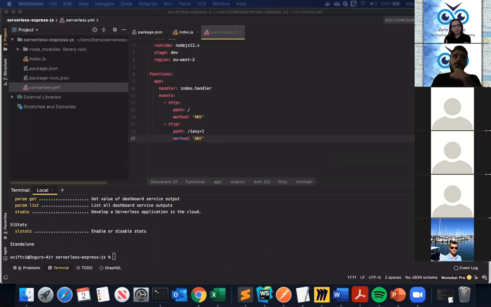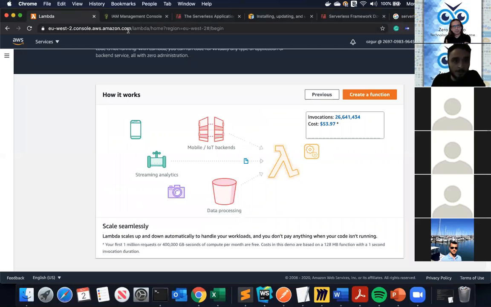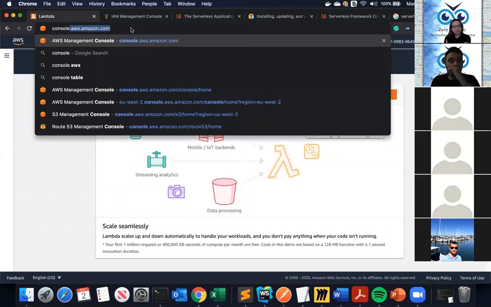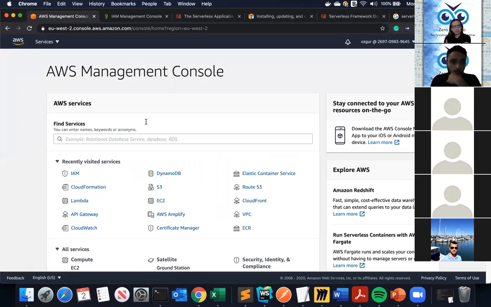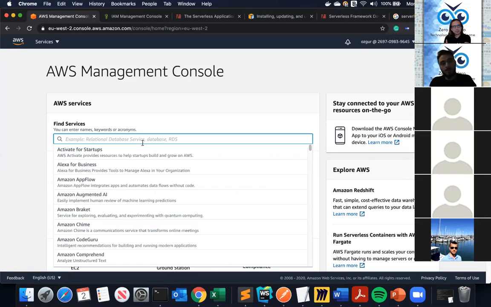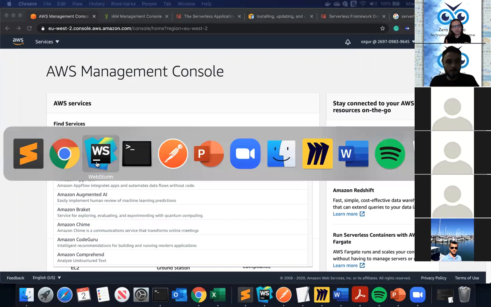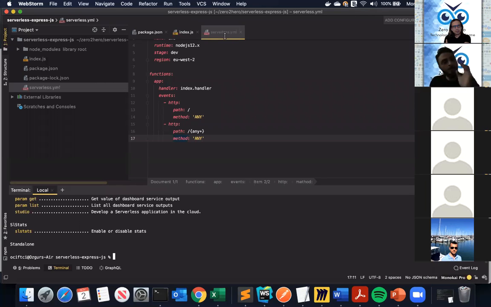Yeah, we can deploy it actually. That's the basic one. But before deploying, let me explain what is happening when you run serverless deploy.